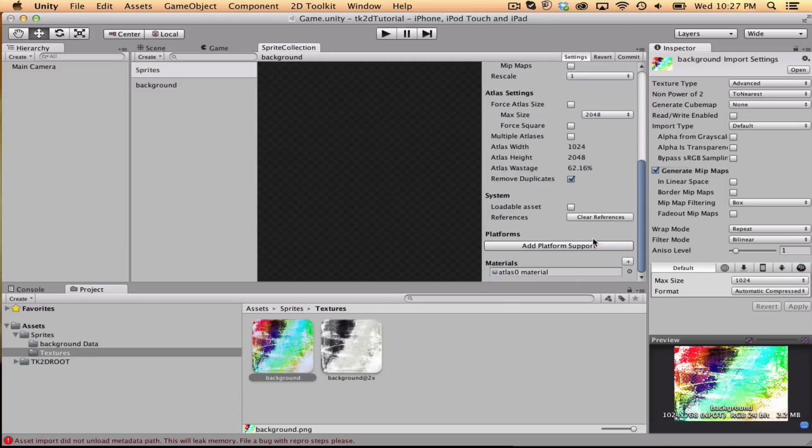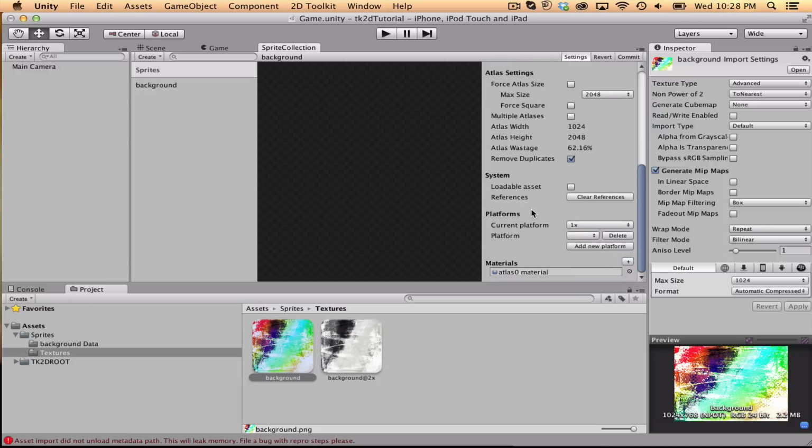Now what I forgot to do was add platform support. So the current platform is 1x, correct, because we're building up from our standard iPad. So the next one is going to be 2x. Now this is going to automatically find background and create a whole different sprite collection with it.